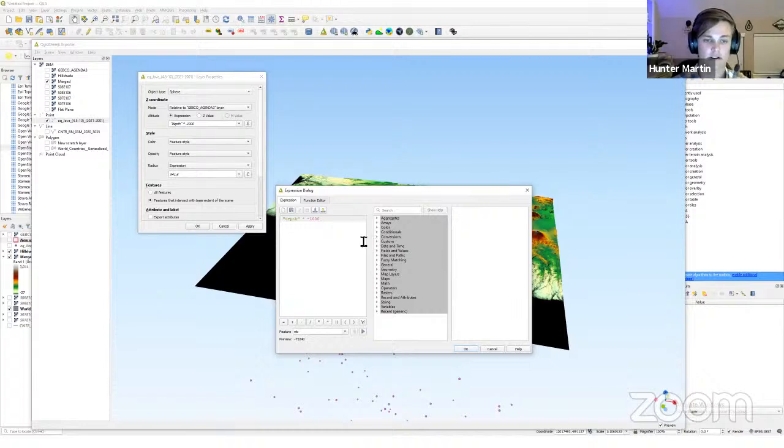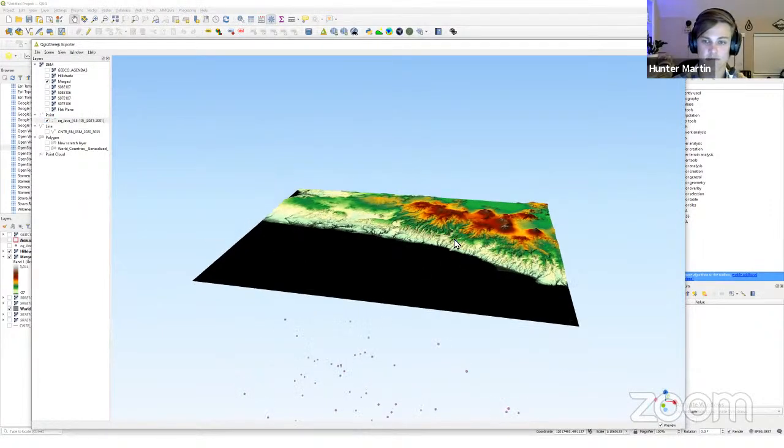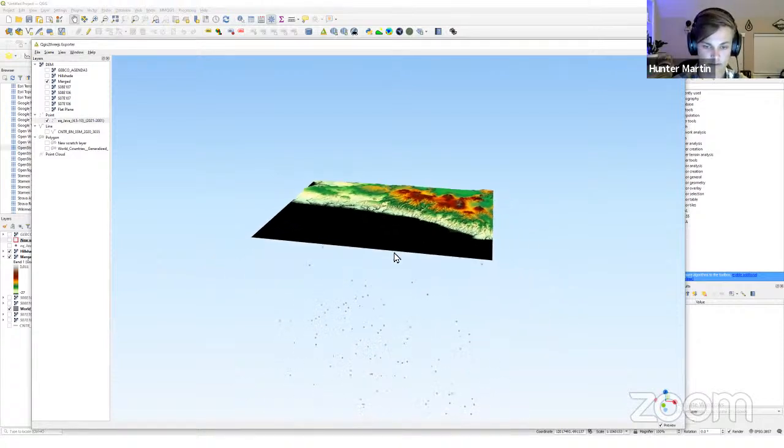What we're telling it is that we want the depth of our points to be multiplied by -1000. If we multiply kilometers times 1000, that's going to give us meters. So when I do that, it's going to place them where they should be if they were in meters. And that's what this would look like.